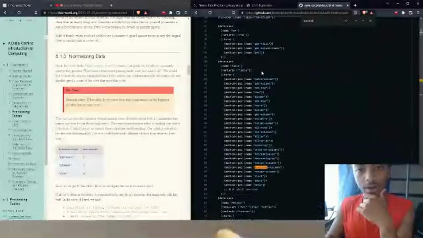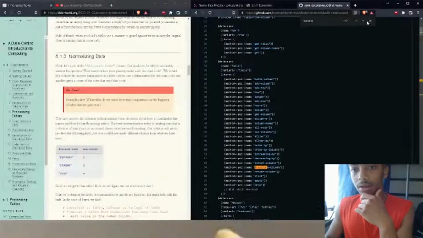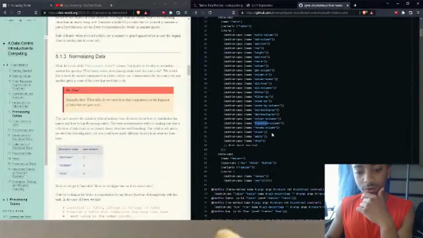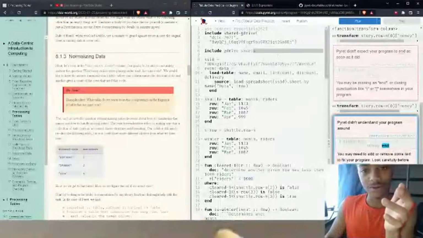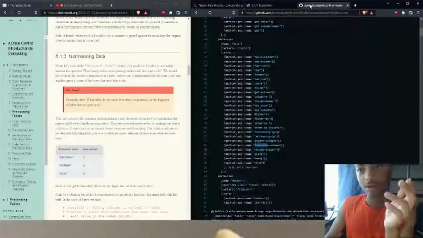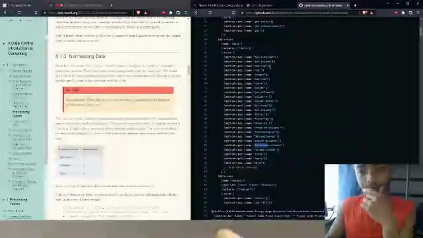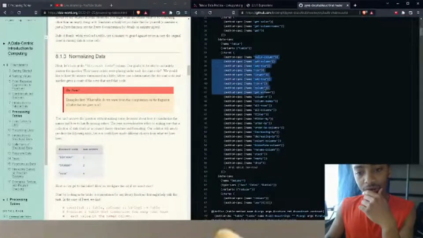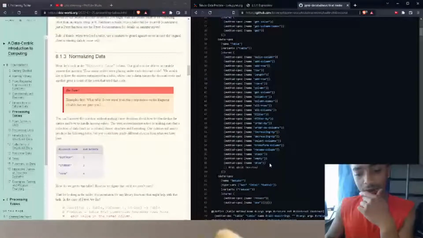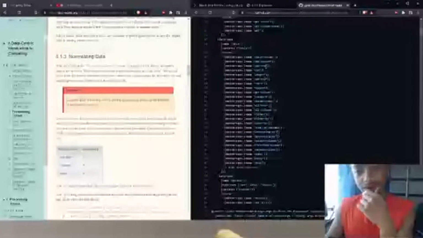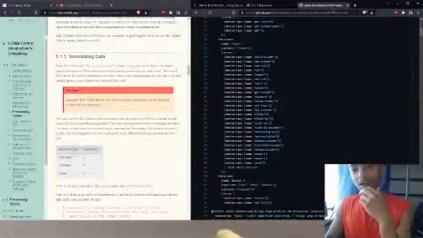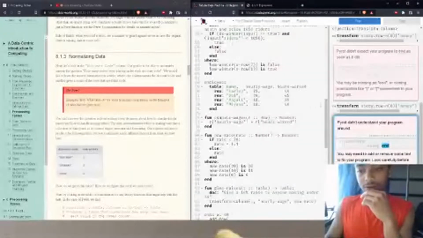Transform column. Okay, I think these are the functions that I imported from this Google Drive, the one that they provided me in the lesson. I'm pretty sure. Yeah, build column, get column. Okay, all rows. So yeah, there's no build row function. Add row does not do what I want it to do.